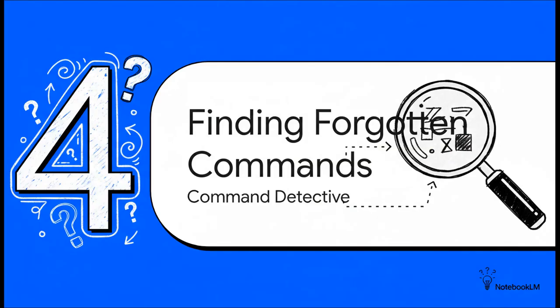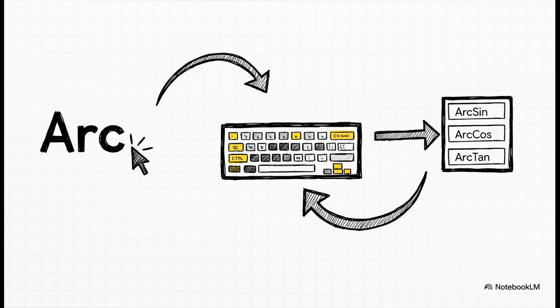Okay, so all those tricks are great if you know the name of the command. But what happens when you don't? When you have a vague idea, but it's just on the tip of your tongue? Yeah, Mathematica's got you covered there too. Let's say you know a command starts with "arc," but you can't for the life of you remember the rest. No problem. Just type arc, then hit Ctrl and K at the same time. A little menu just pops right up with every command that starts with those letters. You just pick the one you need and keep on going.